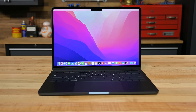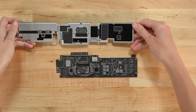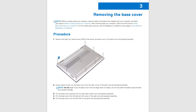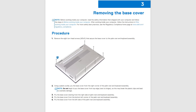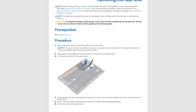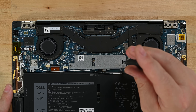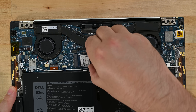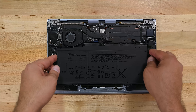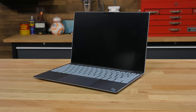We recently saw the same types of repair-unfriendly decisions in Apple's M2 MacBook Air, and we were really hoping that some manufacturer would step up and produce a sleek 13-inch laptop with repairability in mind. In the past Dell has been one of the computer manufacturers easy for us to recommend — they have free and open access to service manuals, their devices have been very modular, and they proved with previous XPS versions that you don't have to sacrifice sustainability to have a machine look sleek and modern. While we're happy that Dell continues to make battery removal and replacement easy as ever, the soldered-on RAM and storage are major steps in the wrong direction.